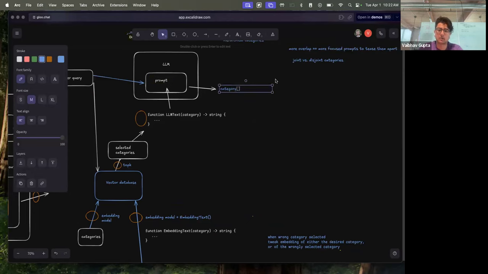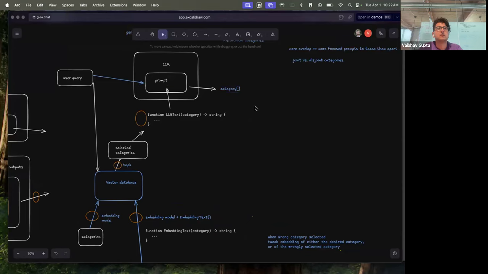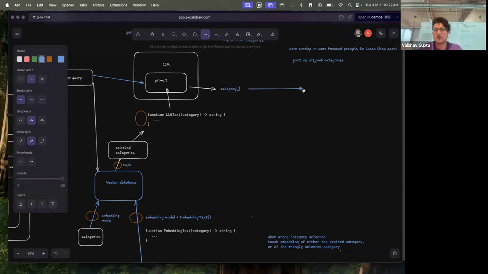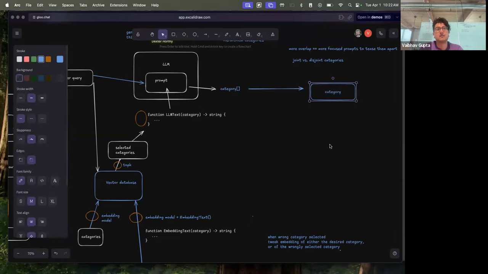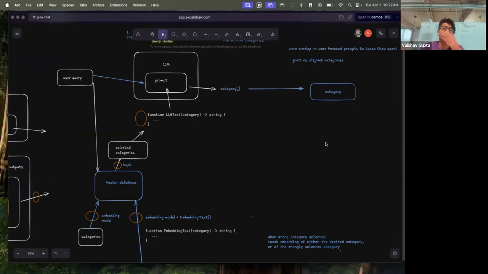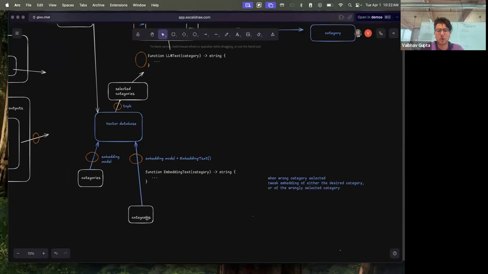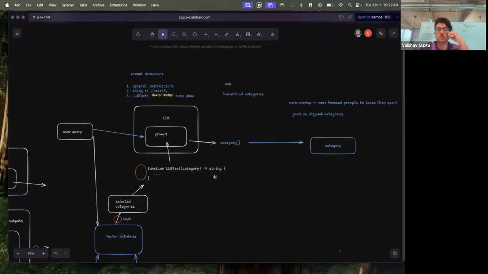we allow the LLM to pick multiple categories, and then we apply another method after the fact to pick a single category. So we can do multiple levels of pruning as well. We don't actually have to pick one. This idea of going from many categories to one, in this scenario, we used a vector database. But if your system is truly complex, we could have the LLM pick multiple categories.